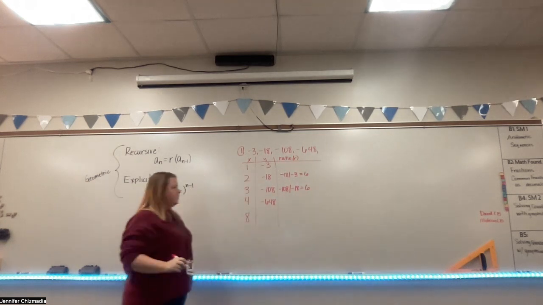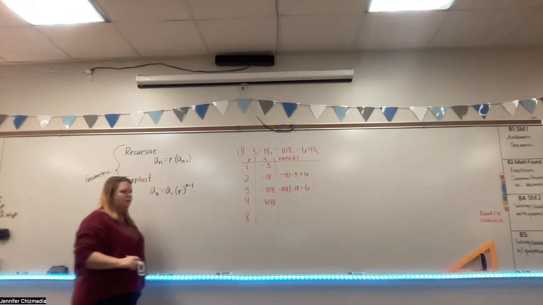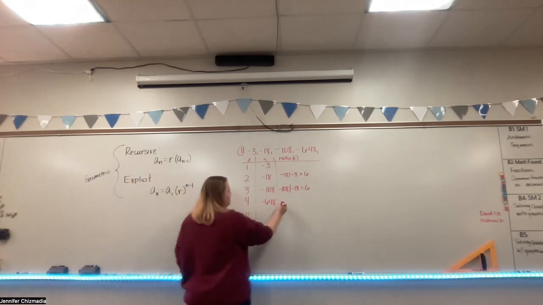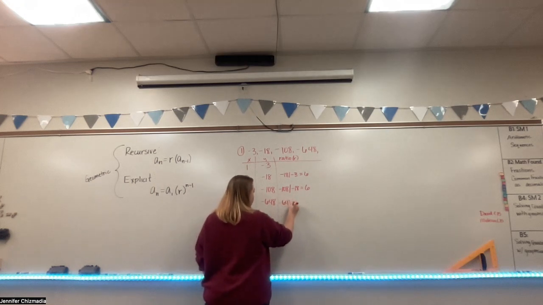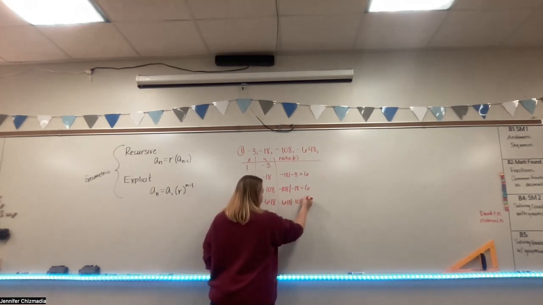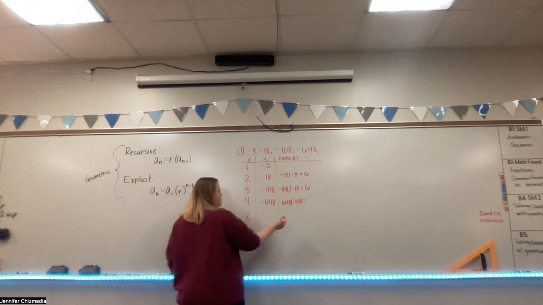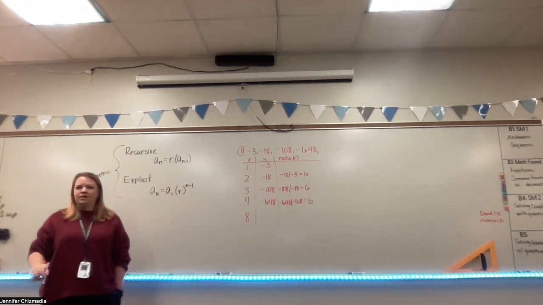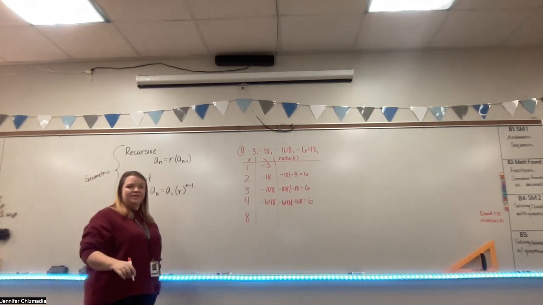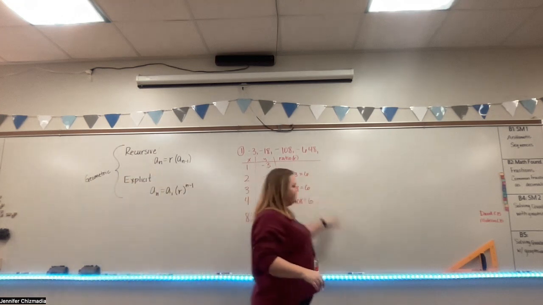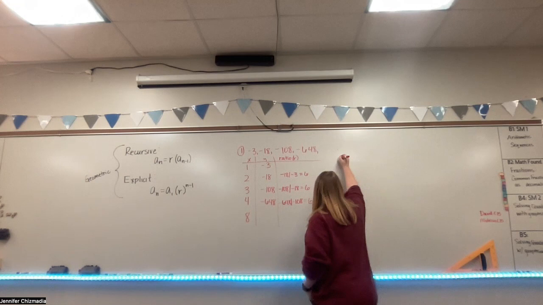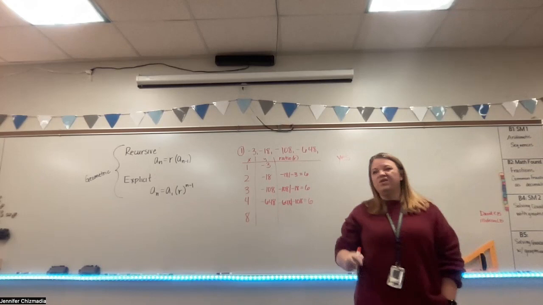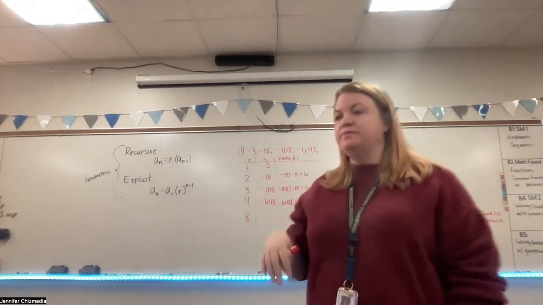Yes, 6. So what do I do on the last one? I say it louder. 648 divided by negative 108. What do I get? 6. Okay, so is it a geometric sequence? Yes. If our R's are all the same, the answer is yes. It's just like yesterday's percent. Yep, only this time we're looking at division instead of subtraction.